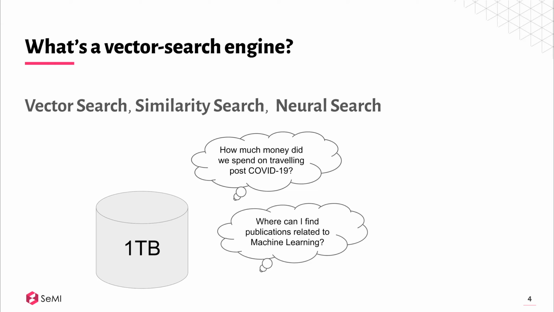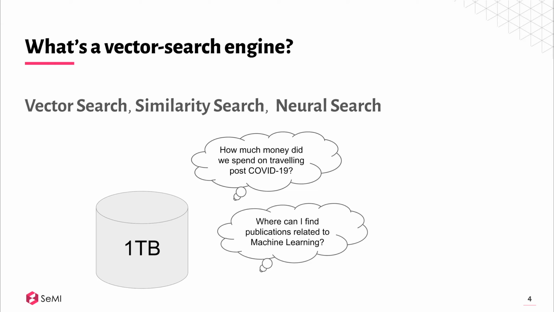If your publication literally says machine learning in there, it's very easy to find it using something like an inverted index that also works very well with the 1 terabyte scale. But the problem is that it might not literally say machine learning in there. Maybe it could just be something like a synonym. It could be AI, or it could maybe not mention the category at all, but just talk about different technologies or tools. So you'd maybe have something like the word TensorFlow in there. And as a human, you know that the word TensorFlow is related to machine learning, but a string-based search engine doesn't know that. And this is exactly where a vector search engine comes in.